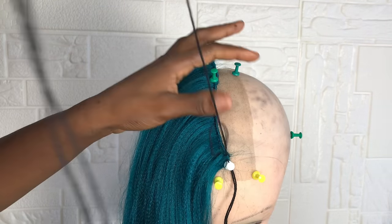So after sewing that part, we are now going to do a little ventilation. Ventilation is extremely difficult, but I'm going to show you the easiest way. So you have to pick a little of the hair strands, like I can't count. I don't count because this is not proper ventilation. Put it into the ventilating needle.